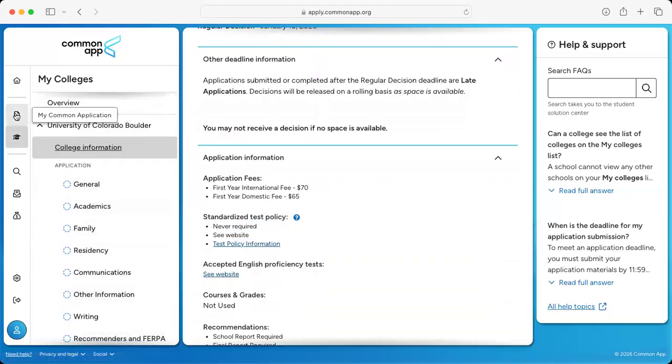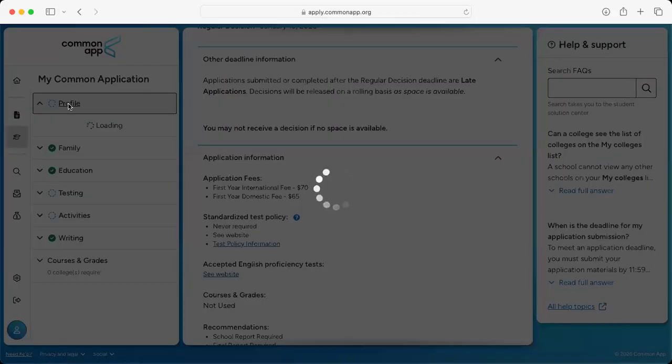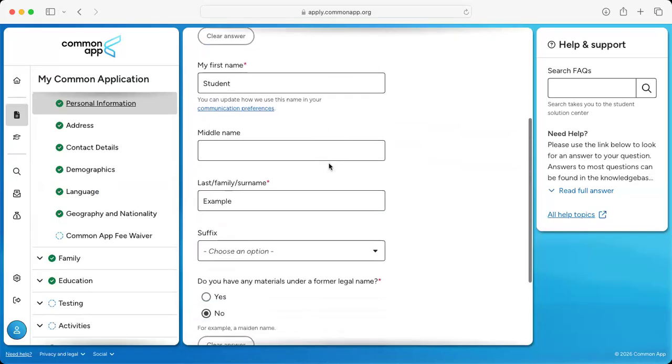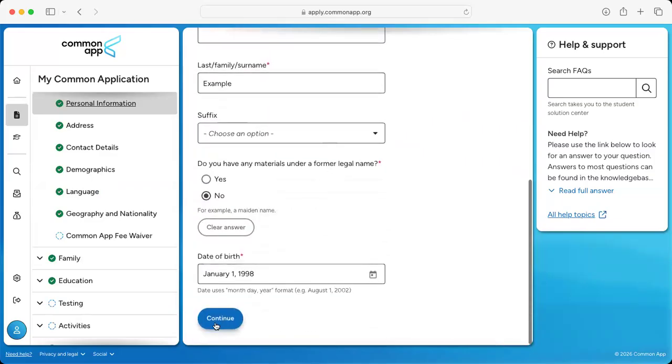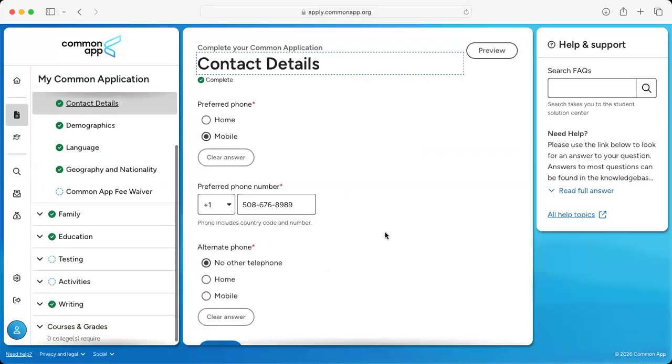Where you should be focused is right here in the body of the Common Application. It starts with the profile section, and I would say get your basic information in here, including your address and contact details. I would suggest using your cell phone number later on.